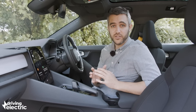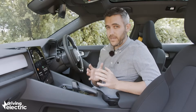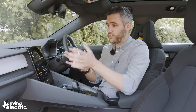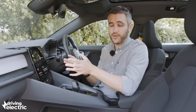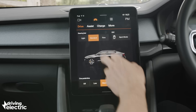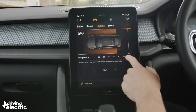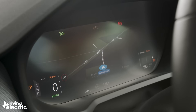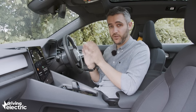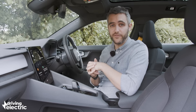Inside, the Polestar 2 feels incredibly cool and comfortable. The exterior's minimalist styling continues in the cabin with clean lines and high-quality materials, all centring around a glorious Android-powered central touchscreen used to control most of the car's primary functions including heating, ventilation, media and the SatNav. The digital dials set a really high benchmark in the segment — the graphics are crystal clear and you can do full-screen mapping, leaving the touchscreen free for music, phone or trip information.